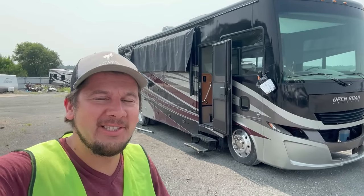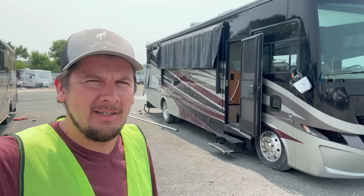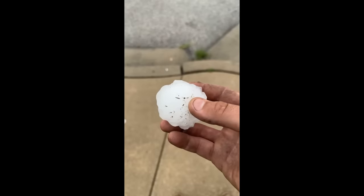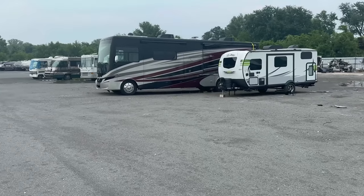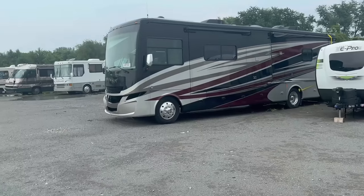After checking this thing out, there's a buy-now price on it for about $21,000 and we're going to click it, because I think it's definitely worth it. The keys are there — we're going to start it up, drive it out of the yard, and then fix it up a little bit. There's actually a gas station right there, a truck stop, so not too bad. Let's get this thing paid for, get the paperwork, and hit the road. We got it paid for, got the paperwork, now we can leave. Got the keys — it started right up. We just threw one strap in the back so we can pull out of here and nothing's going to fall.